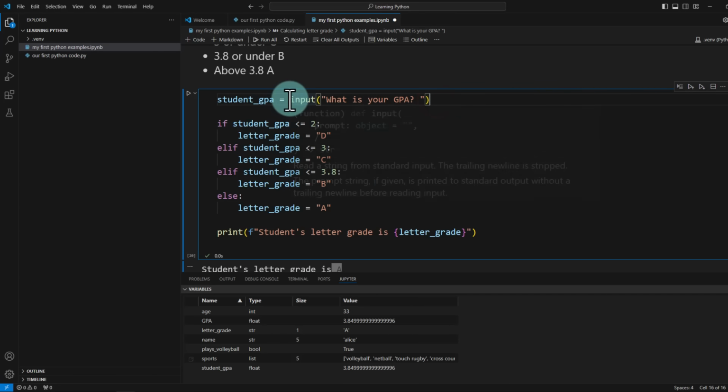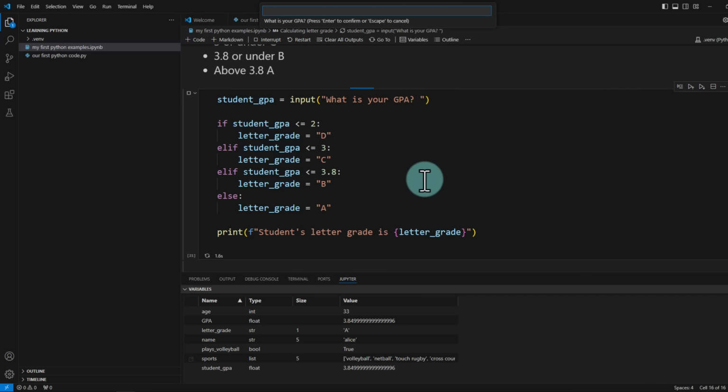And when you run this, what this will do is the program or Python here will stop and wait for you to give the input. Now, the way this works depends on how you're running this code. In Visual Studio Code, when you're using Jupyter, this works one way. But if you write it as a Python code, it works slightly differently. That is where you enter the input. I'll explain that in a minute. For now, I'm going to run this.